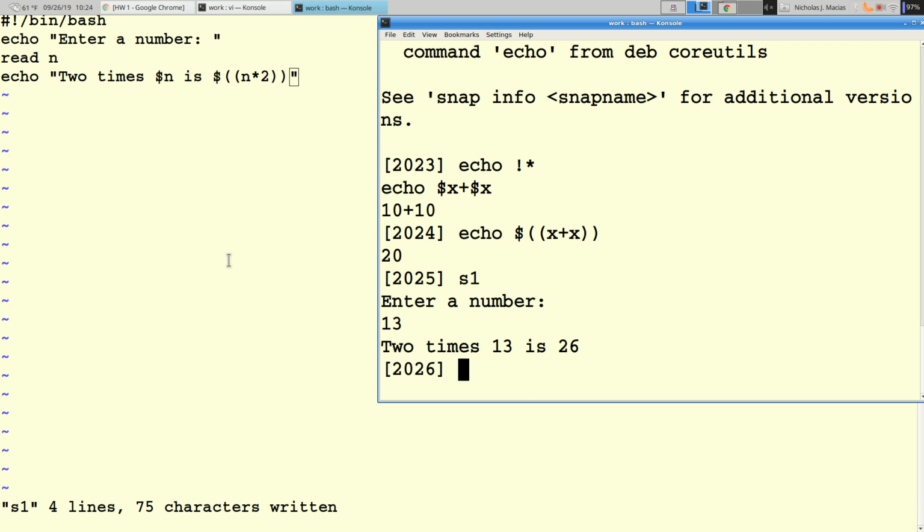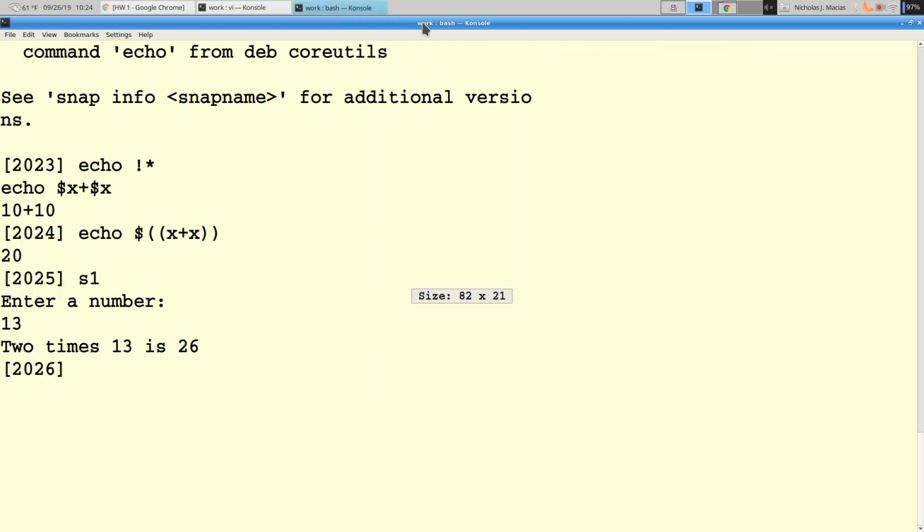So this goes into paths, into variables too. On the CTEC server, you have to say ./s1. And what is that doing? Well, if you say s1, that's what's called a relative file name. It's saying look for s1 in my current directory, right? If you say ./s1, you're explicitly saying what the name of the file is that you want to run.